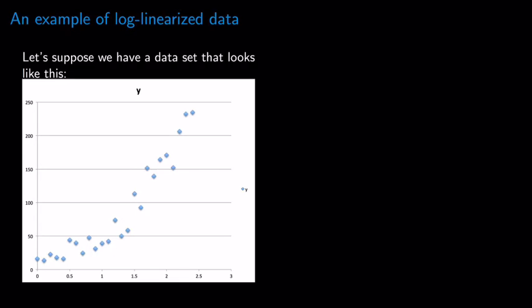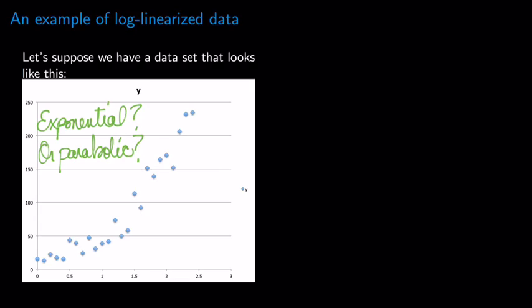So, okay, here's a data set that I just made up in Excel. Let's suppose we have a data set that looks like this. And I can tell that it's kind of curvy, so I'm thinking not linear. But this one looks kind of fuzzy enough that I can't tell if it's supposed to be an exponential model or a parabola model. Maybe it should be y equals x squared or something, right? I think it's kind of hard to tell here. So I'm going to do this test.